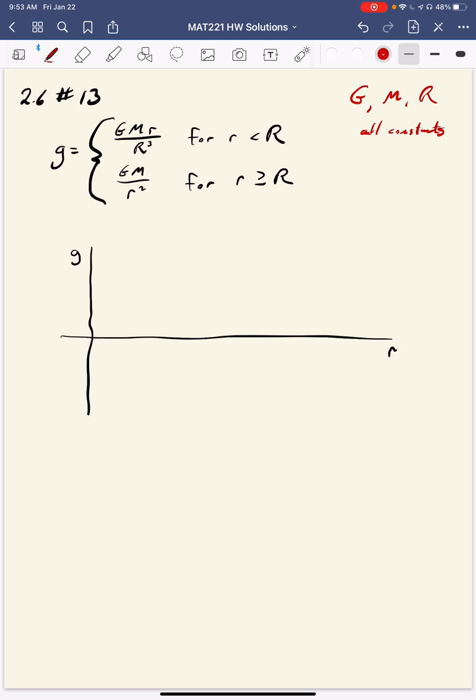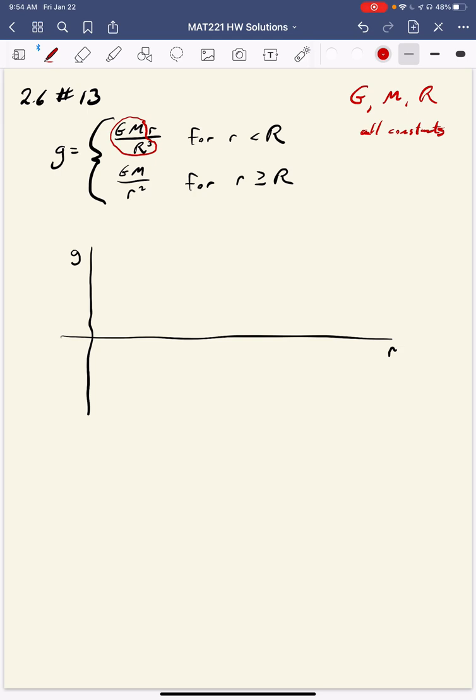The lowercase g, I'm sorry, g is the acceleration due to gravity, and r is the height above the surface of the Earth. All right, so the important part here is that since g and m and r are all constants, this here equates to a single value. So what we have is a single quantity multiplied by r, our variable r.